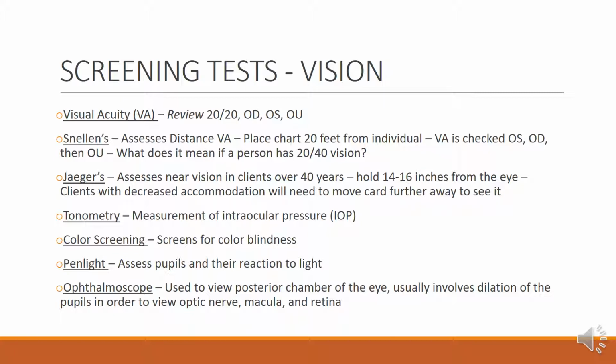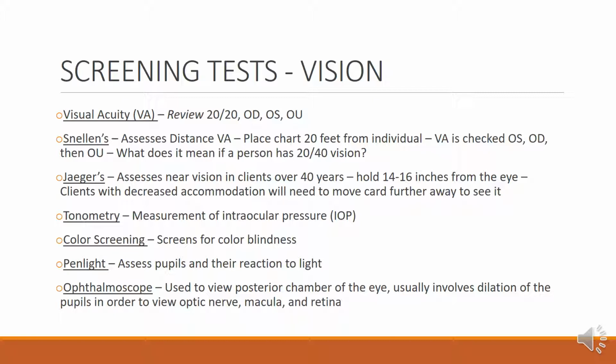Okay, so this is going back to previous learning as far as how visual acuity works. What it means is that a person with 20/20 vision could stand 40 feet away and read what a person with 20/40 vision can read at only 20 feet. So if the number is higher, that means that your vision is poorer, okay? If you have 20/20 vision, it's good. If you have 20/40 vision, that means that you cannot see as well as a person with 20/20 vision can see.